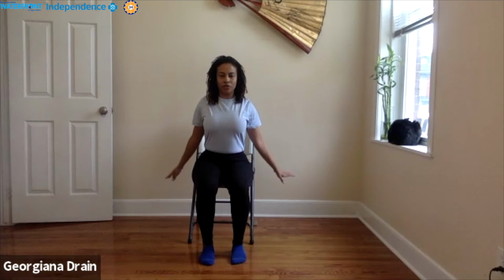Just breathe. Big breath in and release. Nice job. Let's try those circles one more time, but this time go in the opposite direction. And then once more, notice the rotator cuffs.